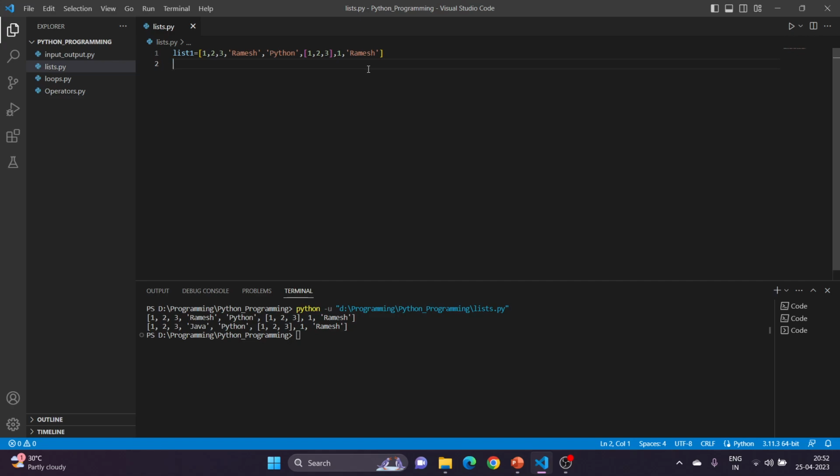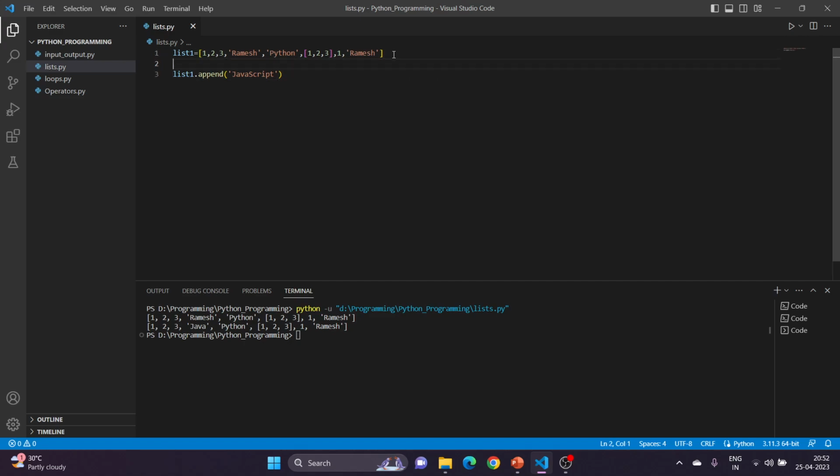There is a function called append. Append is a list related function. You can add a particular element at the end of the list by using the append function or append method. So let us say list1.append. I will add JavaScript. It will add this JavaScript element at the end of list1.